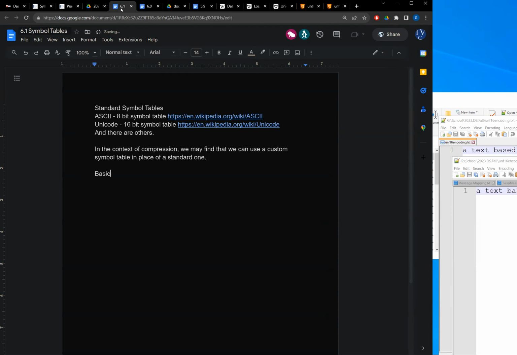All right, so a basic custom symbol table: we'll simply collect all of the used symbols in the data that we want to compress, and using a serialization strategy, create a custom table.